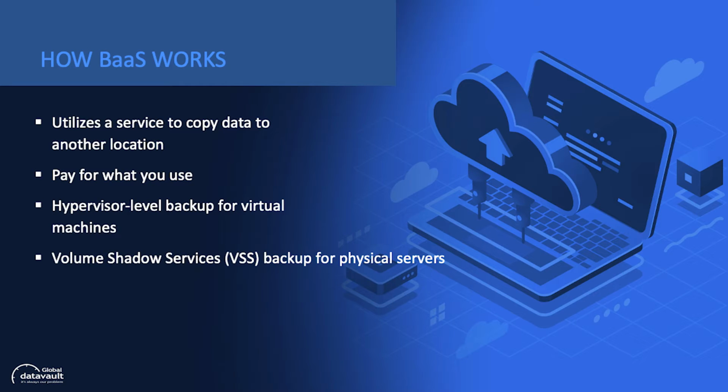So how BaaS works. Stephen, let's talk about this a little bit. I mentioned how it utilizes a service, but can you walk us through this slide, how it works in more depth? Yeah, BaaS basically works to keep your data at another location. Let's say that your physical location gets hit by a tornado, hurricane, a fire, you have a power outage, something of that nature. What BaaS does is it allows you to get your data off-site. That way, once you resolve the issue at your location, you can restore entire VMs back down to your location. Also, normally what we see is customers that use our BaaS service do a lot of file level restores. So let's say that you lose a Word document, Joni in accounting loses pictures, you can restore that data down from the cloud back into your infrastructure.